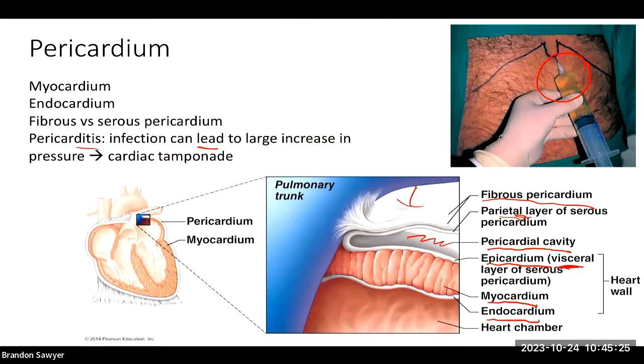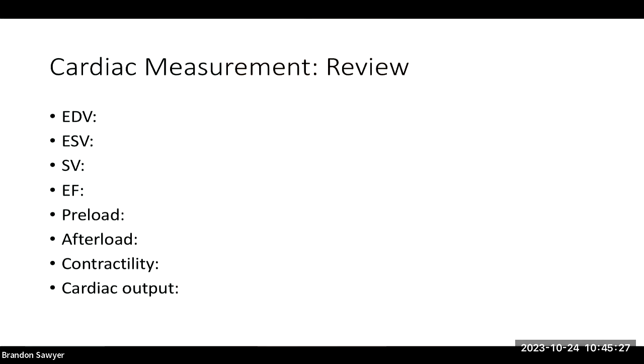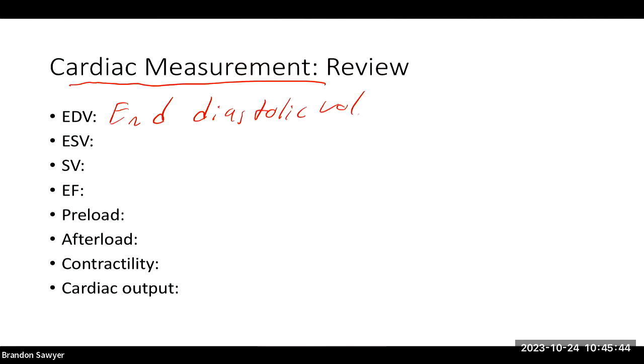Okay. All right, so let's review some of these terms that we're going to be diving into here as far as the cardiac measurements go. Okay, so EDV, what's that one stand for? End diastolic volume. All right, so this is at the very end of rest. How much blood do we have in the heart, right? We're really talking about the left ventricle for the most part when we're doing this. You could do it on the right side as well, but most times we're talking about the left ventricle. Okay, so that's as full as it's going to get, right? That's as much blood as we're going to get into the heart before it starts contracting and releasing some of that.